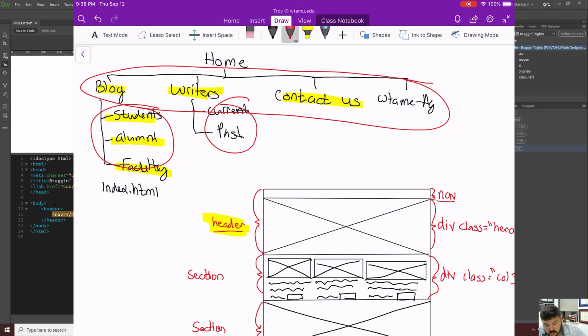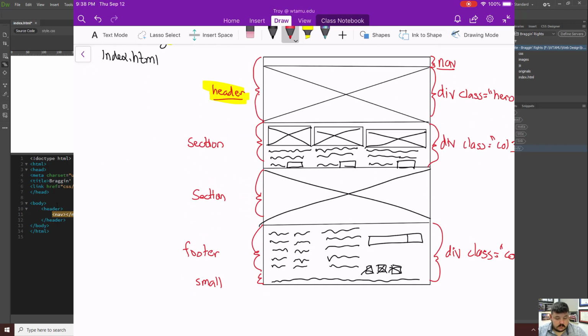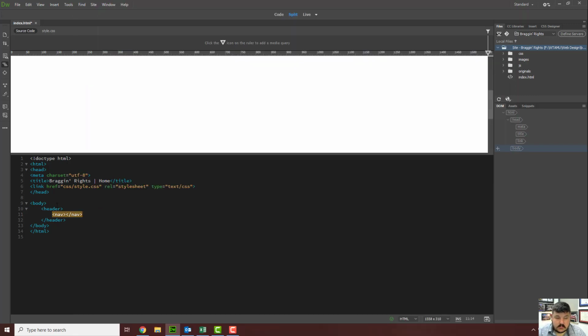Okay, so this is going to be fairly familiar. We've done this in class already. That's going to be an unordered list, and we're going to need some list items in there.